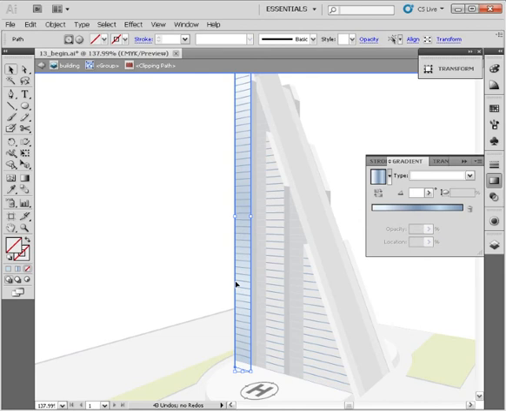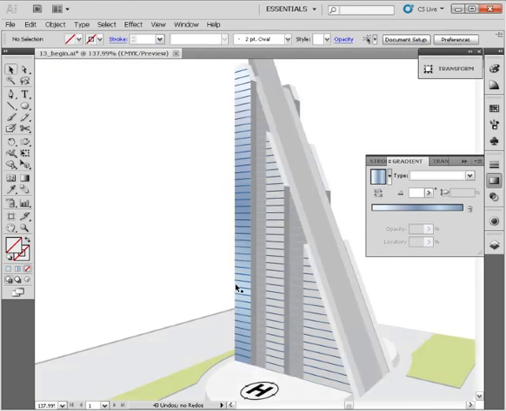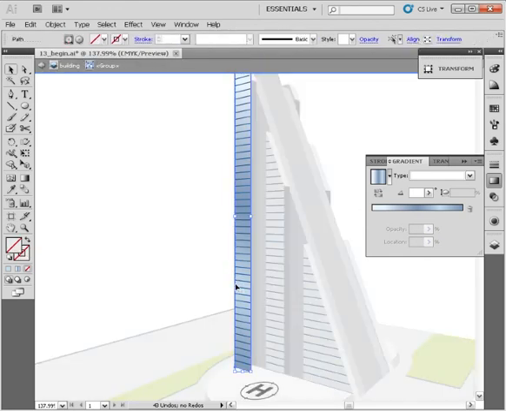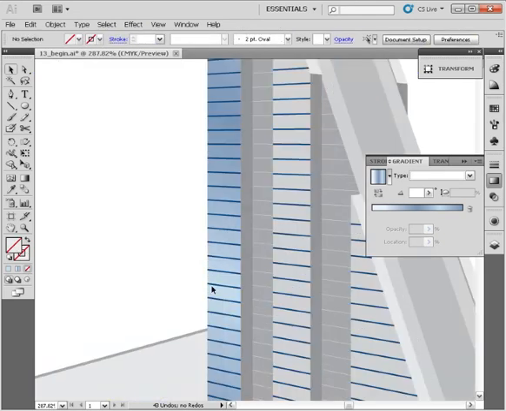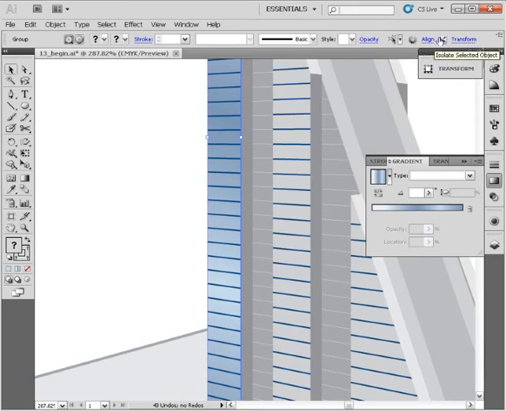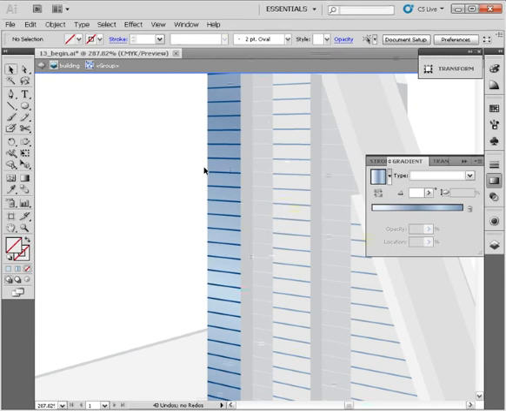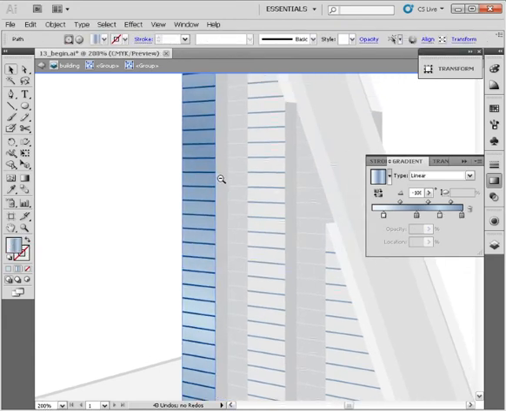Like I said before, this is completely up to you as far as how far you go with the color for this. Having trouble getting inside that group as far as isolation mode. So let's use the isolation mode button up here in the control panel, and see what we got here. Let's isolate this group as well. There we go. Alright, there's our gradient.